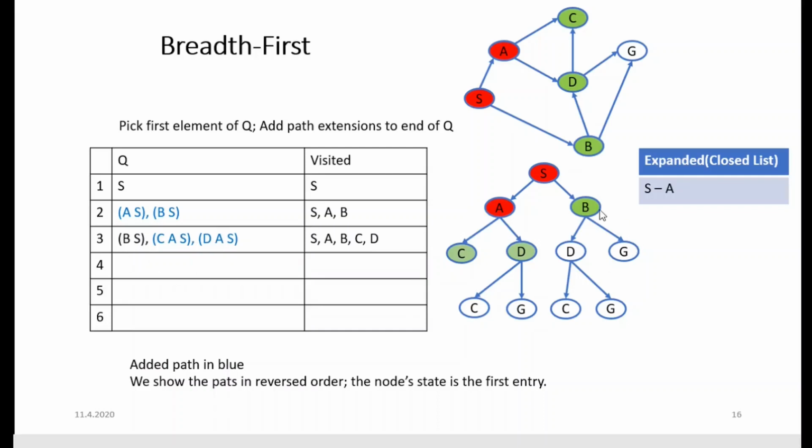Now it is time to open B. That is the shallowest one. C and D are in our queue, waiting for their time to be explored. After B, there are two options, D and G. First we ask, is B our goal? No. Does it have children? Yes, D and G. Are they in the visited list? D, yes. So we are not going to expand this one.